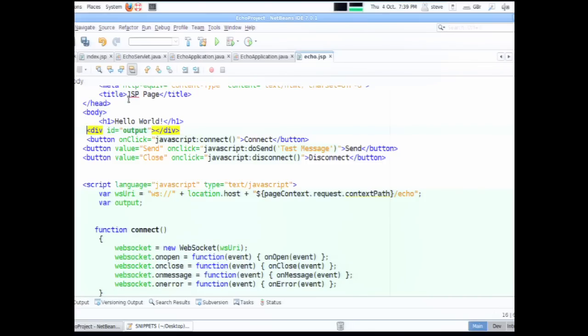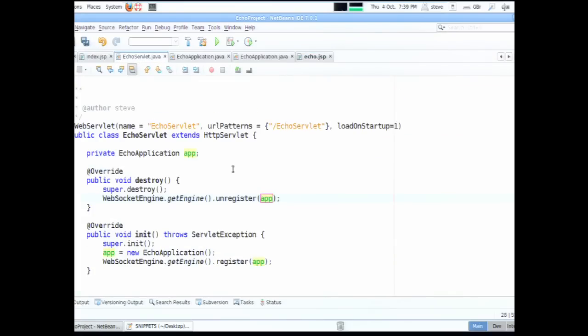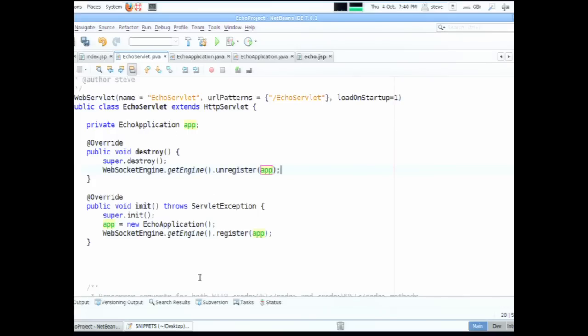Can I see the servlet integration? Okay, again. So this is the servlet. It's got load on startup equals 1. The way it's interacting is it's only really a hook into GlassFish, essentially.